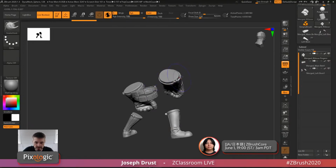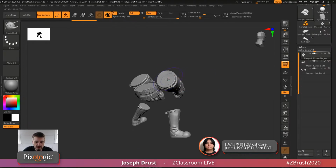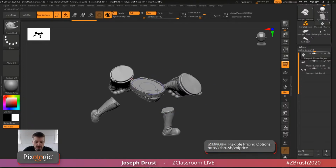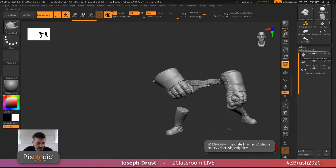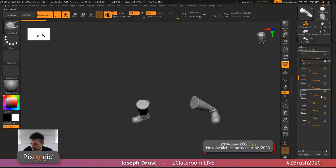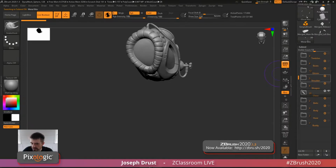So I could use this, in a Boolean process, to subtract, and this is going to end up giving me a flat surface. I'm going to get a flat surface on the boot. I'm also going to get a flat surface on the belt. So they can also become these nice cutter areas that I can use to cut these other parts of my mesh. So now, as an example of this, I'm just going to grab the chest.